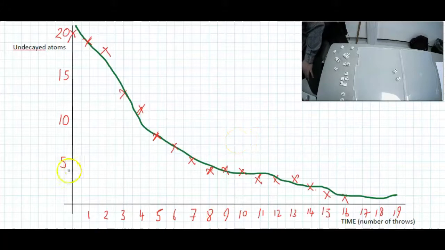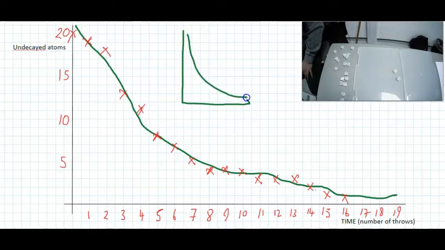Okay, and so you can see that although each dice is a random chance of decaying, when we look overall, we get a curved shape to show this decay curve for our dice rolling sixes. Okay, and if we were going to draw it, we would represent this shape like this. Now that shape is really important because it means that although each individual atom has a random chance of decaying, when you've got a large number of atoms, there's going to be a predictable pattern to the rate at which they decay. And that's what this curve represents.